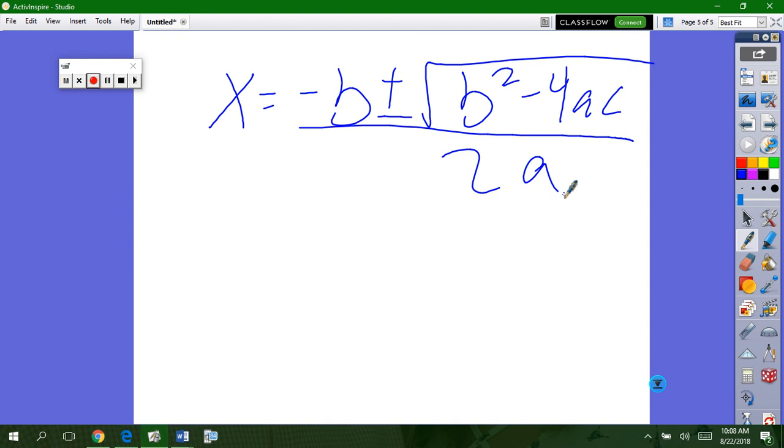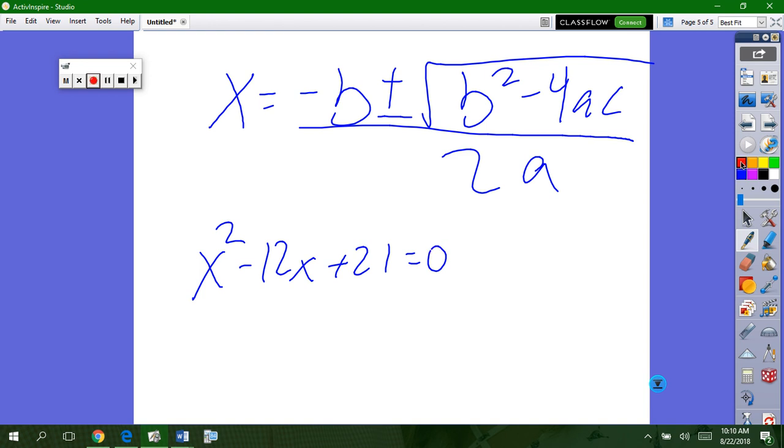Okay, with that being said, we had what equation? I'm going to use the exact same one. It was x squared minus 12x plus 21 equals 0. We're going to do the exact same equation, see if we get the exact same answer. We're just going to do it a different method, right?